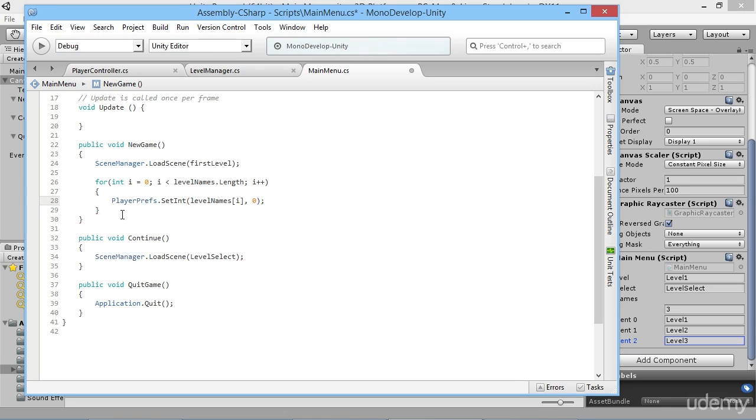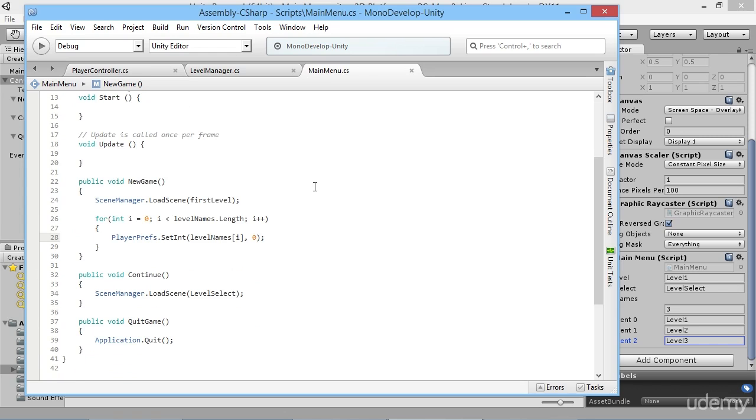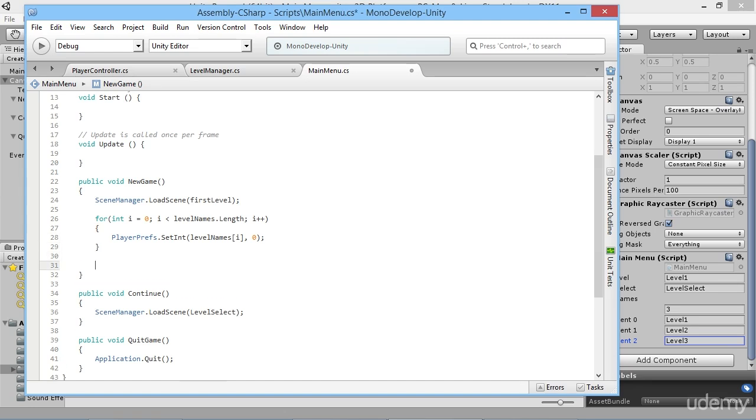And that's all we need to do, because then it'll just keep looping around those things, and it'll work just the way we want it to. Okay, and there's one other thing we want to do in our new game here, which is set that when we start a new game, obviously we want our players' lives to be at 3, the same we start off with, and we want our coin count to be 0. So we'll add those in here after our for loop.